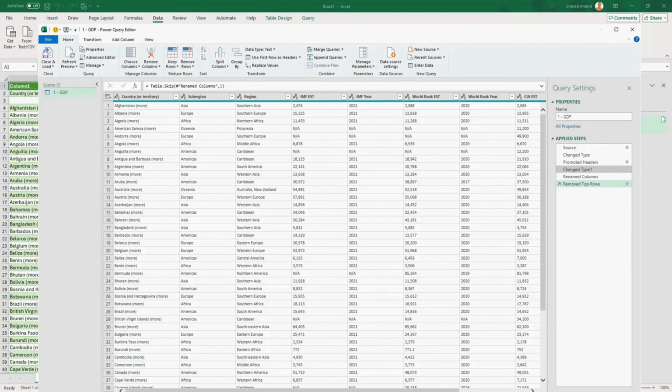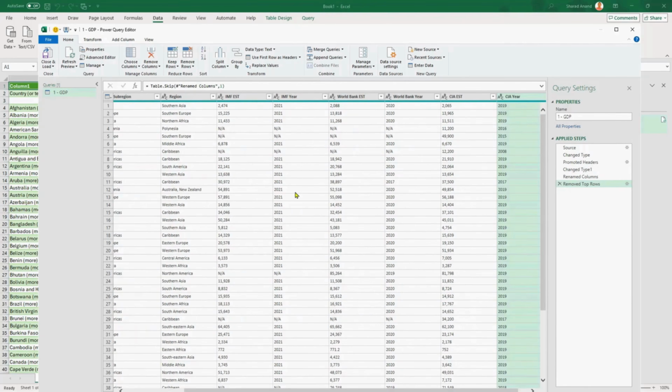Why? I'm going to scroll it to the right. These are all numbers. They should be on right. Yes or no? These are all numbers. Shouldn't they be on right? These are all whole numbers. Now, let's say, for example, IMF estimate here. These are numbers, but somehow it is not on the right side. So we want to change it.